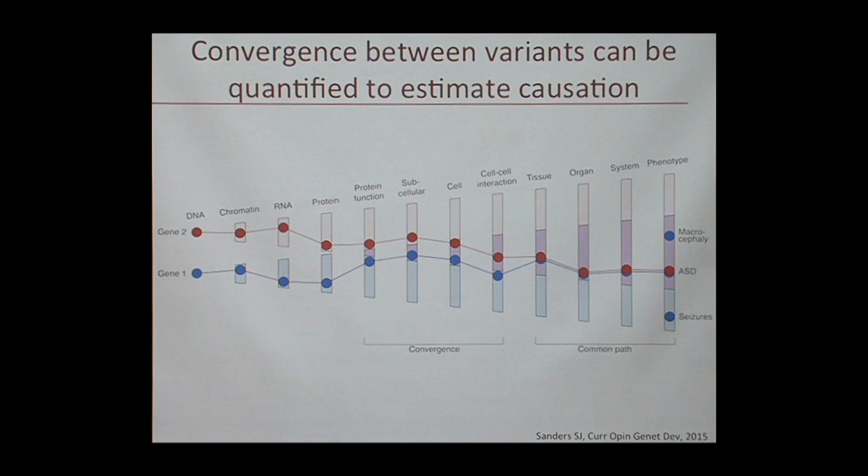So now, instead of looking at a single gene, we're going to look at two genes. Here is our diagnosis of autism. Here's our first gene, this is PTEN, that information is flowing, leading to autism distinct from the large head and the seizures. Here's another gene. It doesn't cause the same effects initially as PTEN. This might be CHD8, one of the top genes in autism. But somehow that information must end up in the same place. And so therefore, there's going to come a point when these two need to come together. And we call this concept convergence. And then the hope is that there'll be a common path, and that is the secret to what autism is.